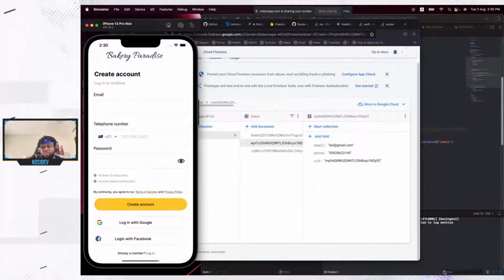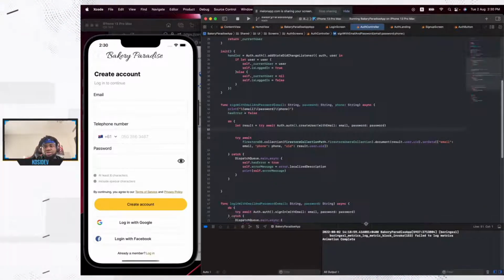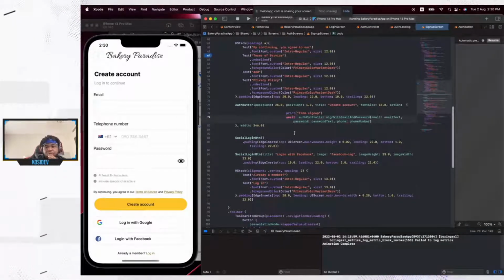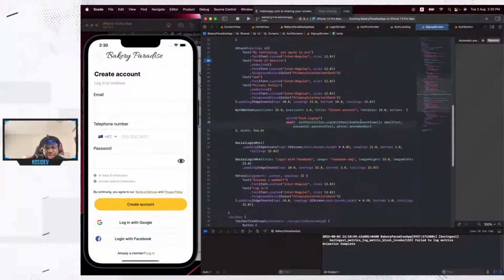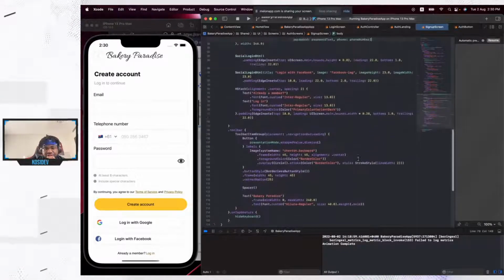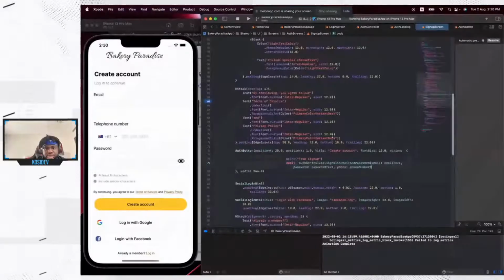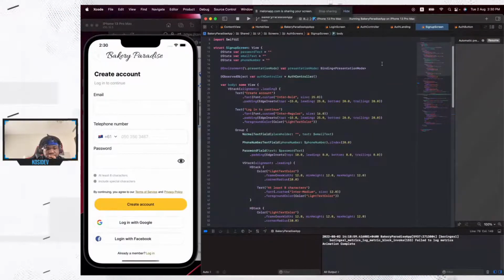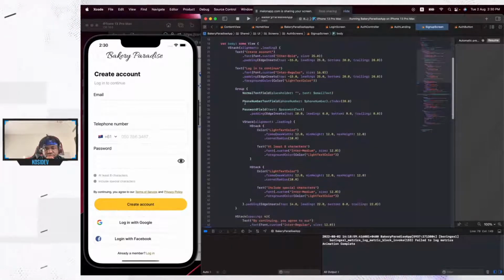So something like that. To fix that error, we go back to our sign up screen right here. Here we are passing the phone number, but we are not passing it with the extension, which we actually get hold of from, let me see, the phone number inside there.